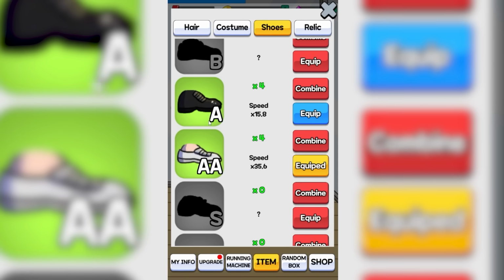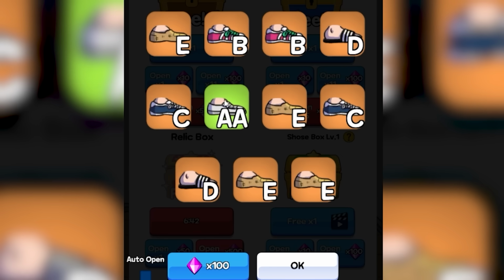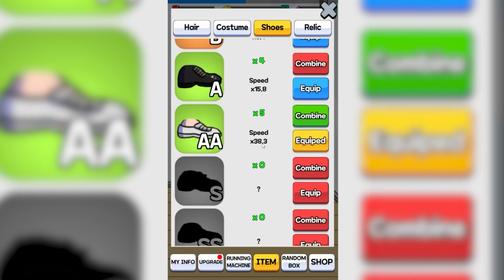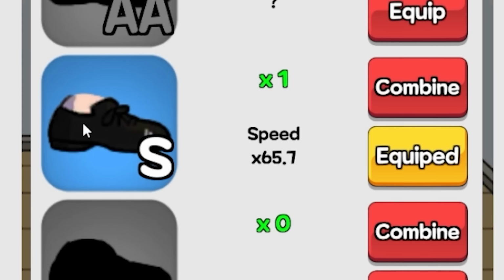Okay, I'm pretty sure I can push the shoes into S tier now. We just need a little bit of luck. And we'll see if we can get there. It is. That's all we needed. So now we can go from a 38 times speed multiplier to a 65 for the dressy S shoes.